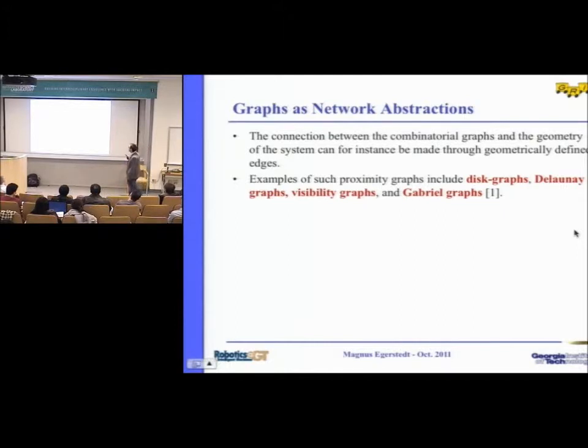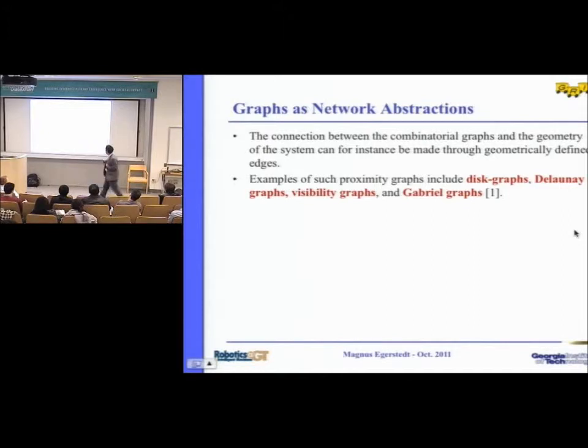There are other kinds of graphs. Delaunay graphs are something you get in sensor networks where you basically divide the region into Voronoi cells, and if cells are adjacent, there's an edge between them in the graph. And this is a graph that basically describes coverage problems. Visibility graphs, you have a camera, and can you see? In communications, Gabriel graphs show up all the time, where you basically have a disk plus long-range interactions. So these are different ways in which one can geometrically encode the information about the nodes into graphs.